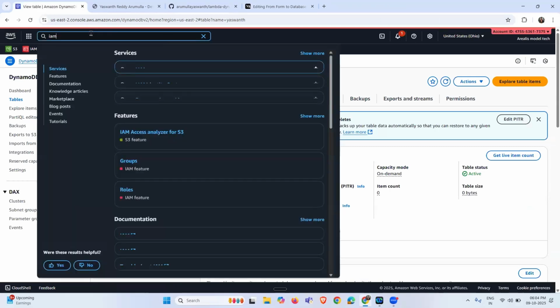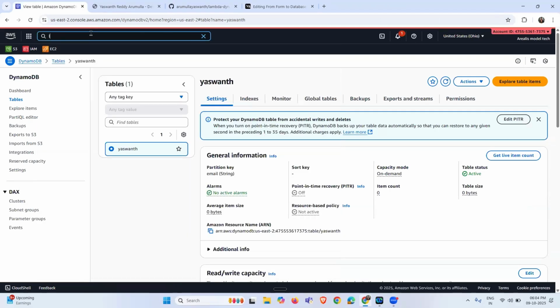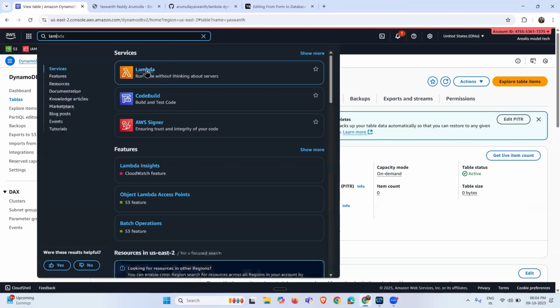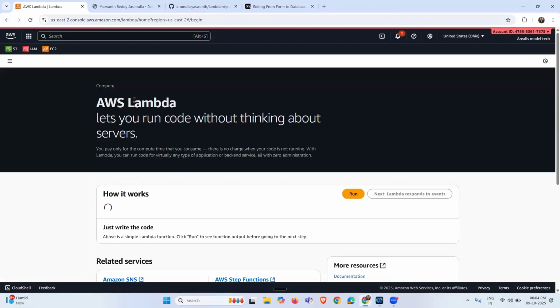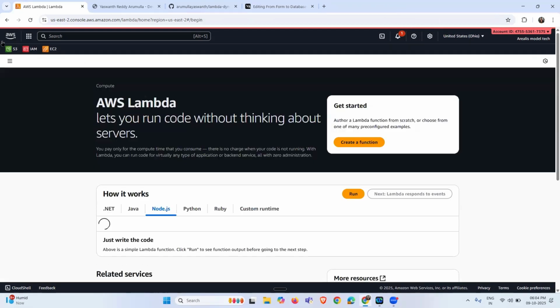Directly now I am going to Lambda. Go to Lambda and create one Lambda function for the backend code. My code is entirely in Python, so I'm choosing Python only.